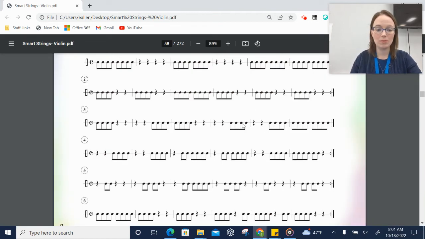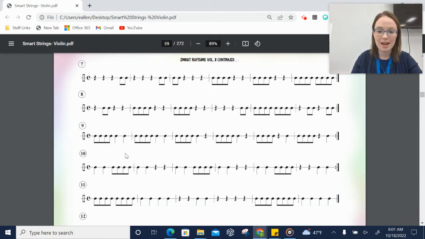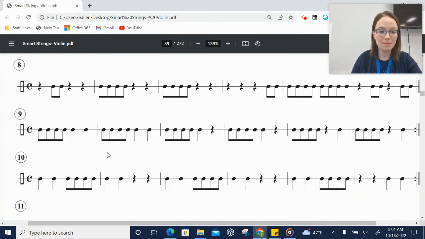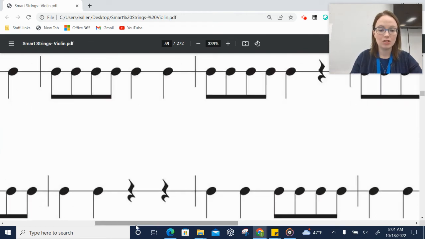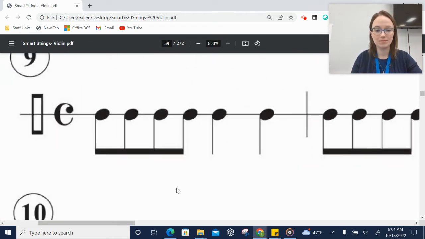I'm just going to do one more. I'm going to find one that has quarter notes and eighth notes. We'll do this, number 9. And then again, I don't expect you to do all of these, but if you want to pick a couple of these to practice counting, you can even write the counting underneath like we did in class. That would be a great way to help yourself learn more, but I'm not going to be upset if you just do the ones that I'm doing in this video and then say, that's it, I understand it, or I have a little bit of an understanding of it, but I'm not going to do any more. That's okay. So line 9.